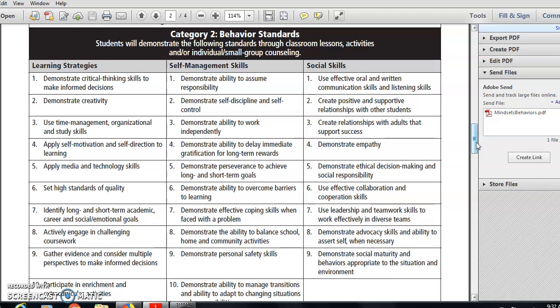And then if there is another focus that you also are hoping to develop within, maybe you can pick one from another category. For the lesson plan that I'm going to be demonstrating for you, what I'm really wanting to focus on is social skills. But within the social skills that I am focusing on, there is something that is going to be connected to self-management skills. So I will include one of those.